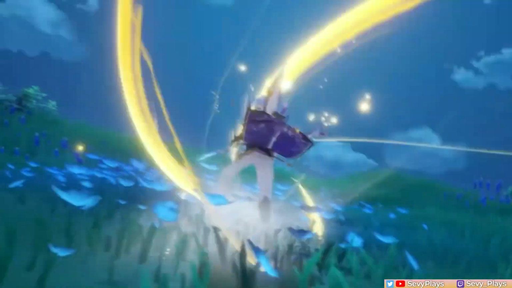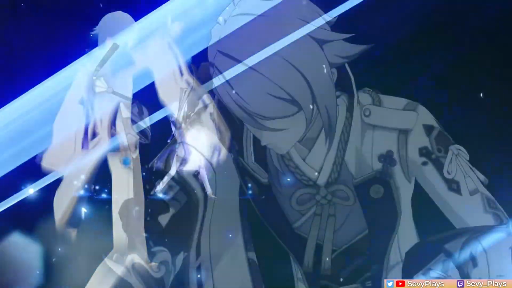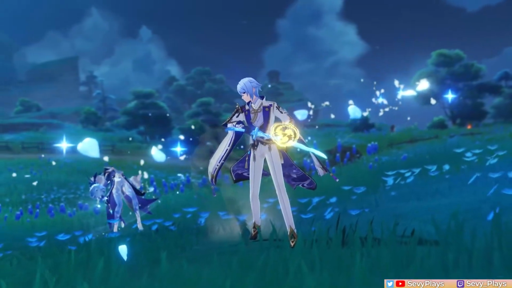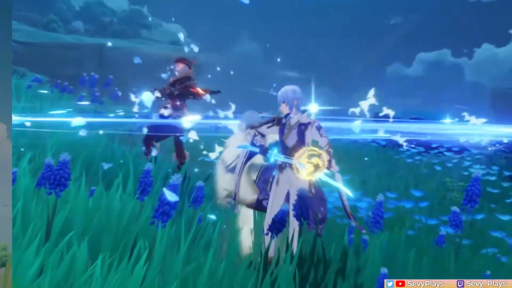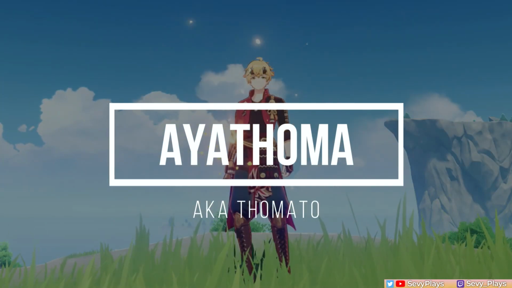These are fun teams that may not be at the top of the meta, but can still clear Spiral Abyss in the right conditions. For each team, I'll give you info on how they synergize, build notes for the units involved, and their rotations to follow. Let's begin! The first team features Ayato and his ever-loyal retainer, Thoma.